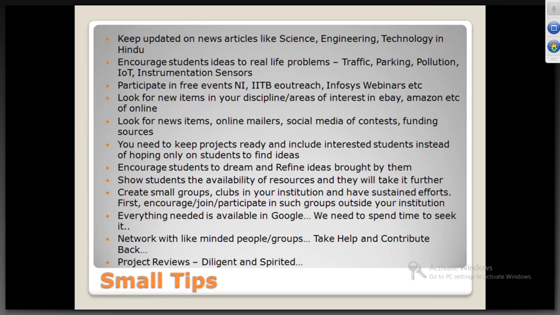And lastly, it's not that you always have to look out for projects. You can encourage the students to go through the same processes, and you'll be surprised by the kind of ideas and projects which they come up with. It need not necessarily be only in IEEE papers or ACM Transactions on CAD, and so on. It will just be from a real life problem which they have seen and an idea they have to try out, which I would like you to encourage, work upon, and bring out, to see the daylight of their ideas.